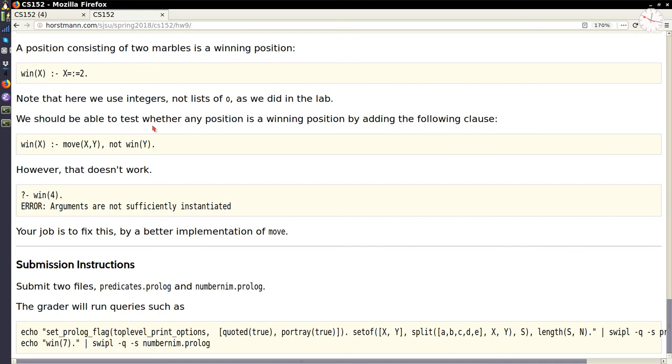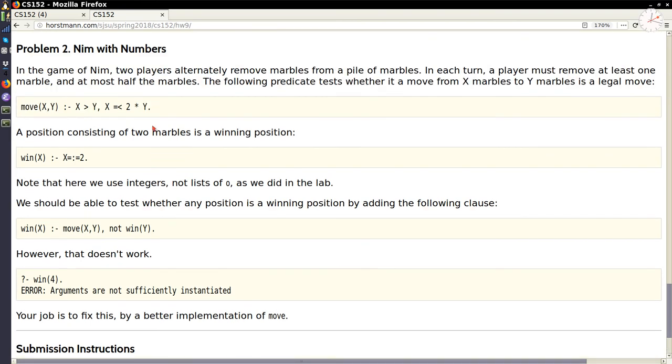SWI Prolog is for Windows. Yeah, that's the link that I followed through the lab. Okay, well, if yours has an editor, whatever. I've never, because the only thing that I know about is the thing that you run on the terminal. I mean the file type. It's called PCE Emacs. That's the editor.